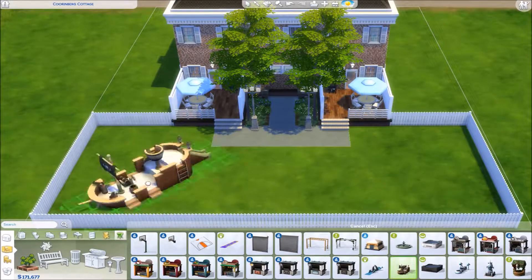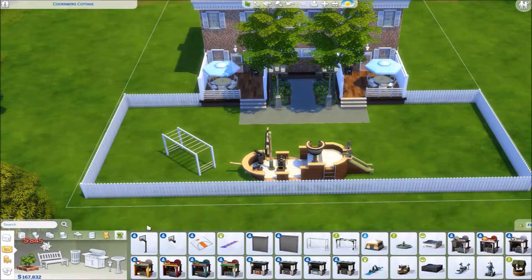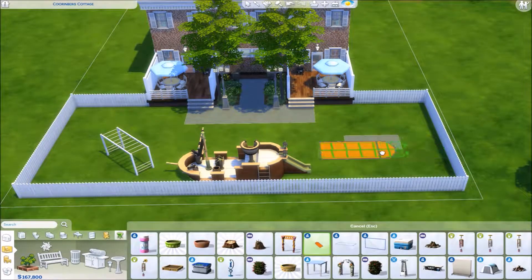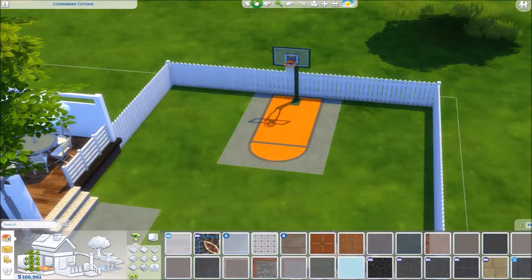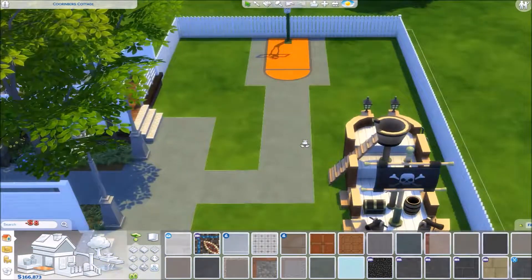The only thing left to do is the backyard. It has a kid's side and a more adult side. The kid's side has a bunch of fun stuff: the slip and slide, the big jungle gym, and the monkey bars. The more adult side has a basketball court and an outdoor gym, and I also put three chess tables out there. Lots of stuff to do in this house, lots of stuff to do family-wise.